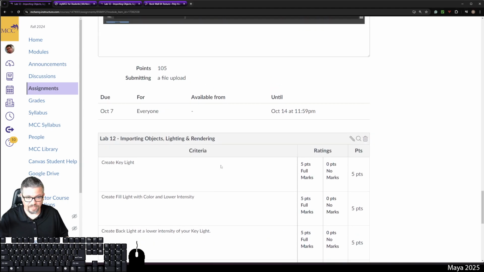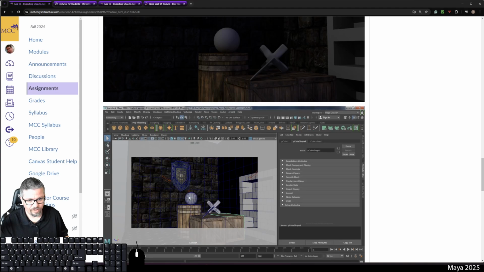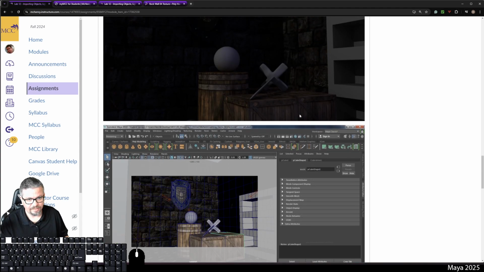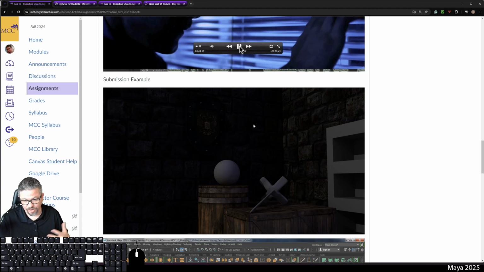Now, when you submit this, what I recommend doing is, I'm actually going to make it mandatory: I want you to take a screenshot of your scene with wireframe on shaded, as well as in the actual render. If the rendering isn't working, submit a screenshot with wireframe on shaded and one without. If you can render and you're not running into any rendering issues, submit the render.